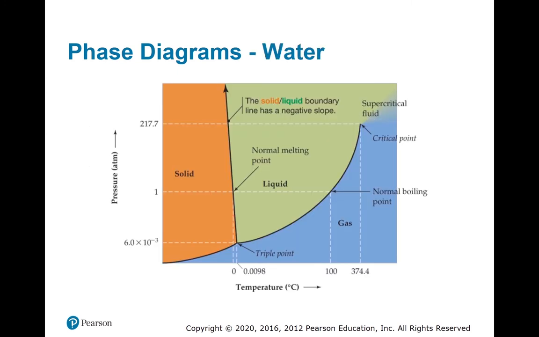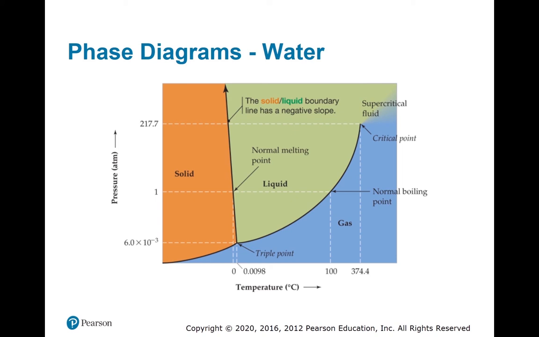Now that you're familiar with these terms, here's the most common phase diagram you'll come across, which is the phase diagram for water. The orange region represents all combinations of temperature and pressure that result in solid water or ice. The green region is the liquid, and the blue region is where water is a gas, steam, or water vapor. Beyond the labeled critical point, you can see the region where water is a supercritical fluid as well.